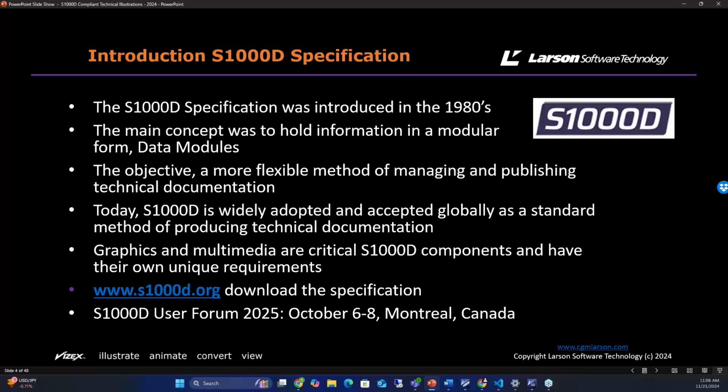There's no charge from the s1000d.org website. You can just go there and download it. You don't even have to register. You can download it as a guest as well. And just to preempt, next year, the S1000D User Forum 2025 will be in Montreal, Canada. So perhaps you might want to mark that into your calendars.